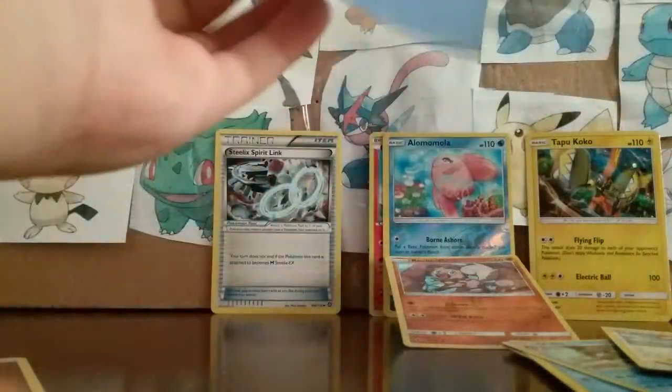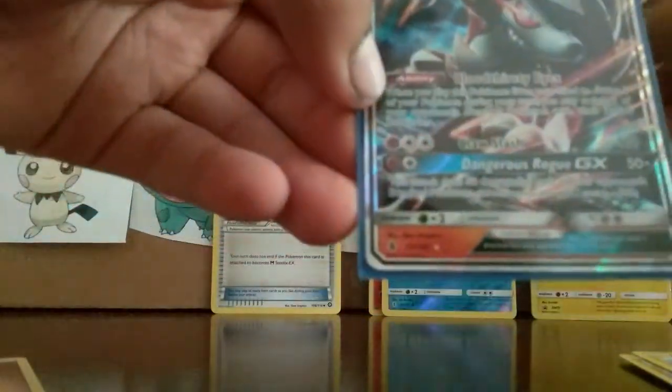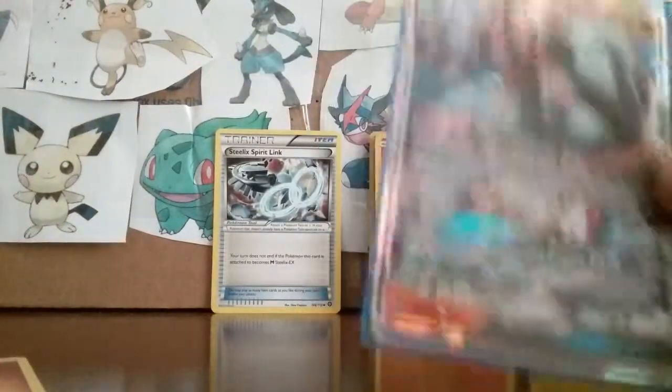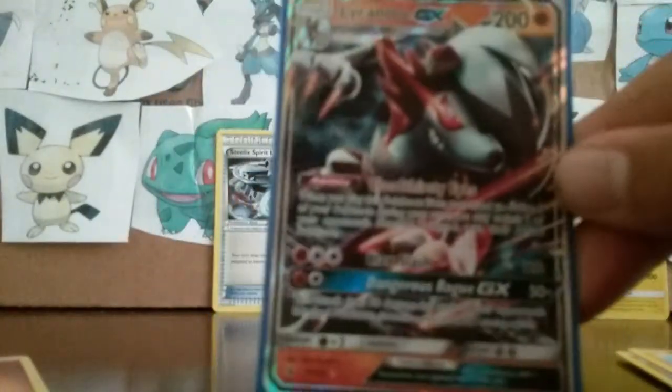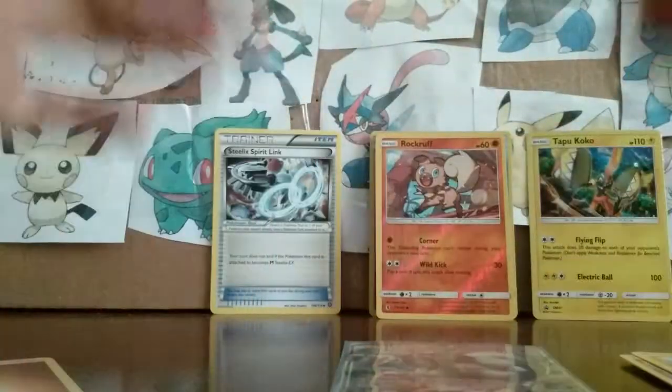Oh my gosh, Lycanroc GX, oh yes, okay, that's like the best pull. Oh heck yeah. Alright, so basically, we had a Rockruff, put that one back there, evolves into Lycanroc GX. This attack does 110 damage, and then the GX attack does 50 times. Oh my!